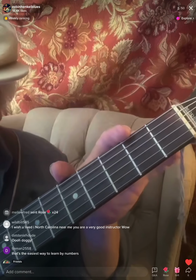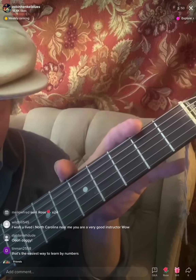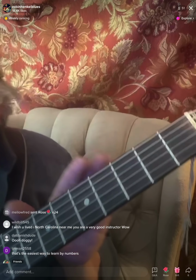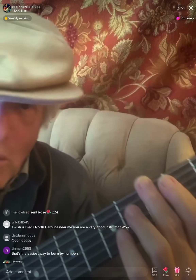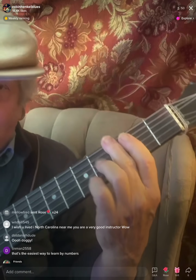And the reason we use numbers instead of saying the names of the notes is because everything I'm saying works in a different position on the guitar for a different key, okay? And we're not gonna go there quite yet, but I wanna finish this. So if I play 1, 3, 5, 6, tell you what I'm gonna do. I'm gonna hit each note twice just to give it a little groove, okay? And give it a shuffle rhythm.